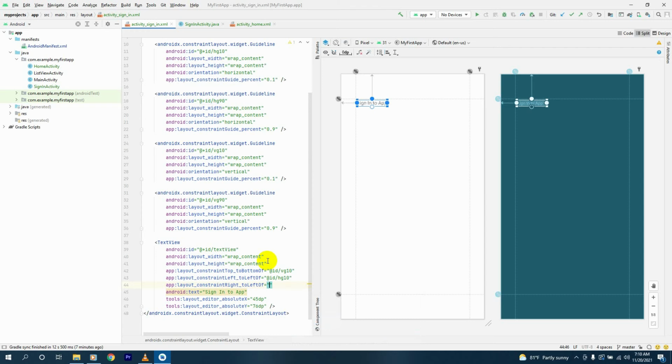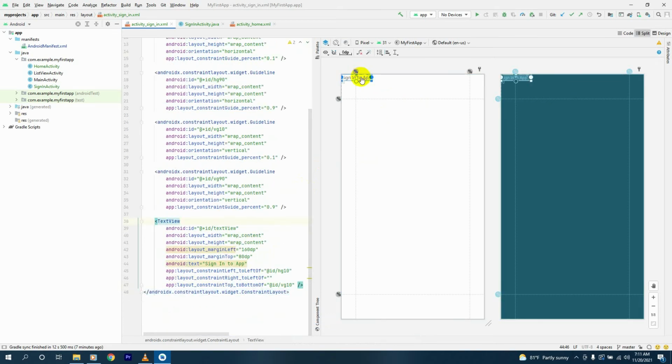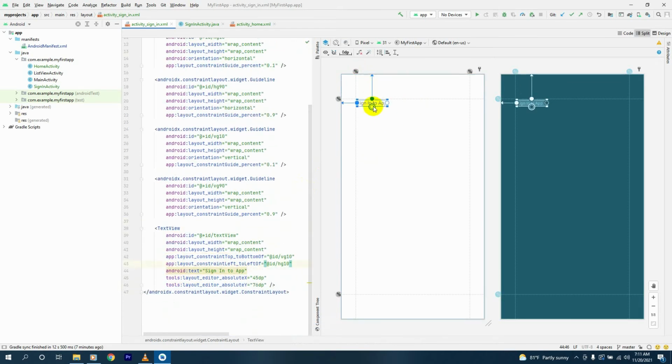Now we'll drag this from here and paste it inside our application. We'll go back, and here for the constraint top to bottom of we'll give HG10, and for the constraint left to left of we'll give VG10.